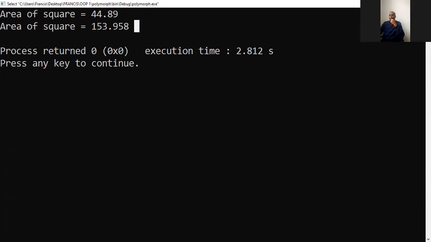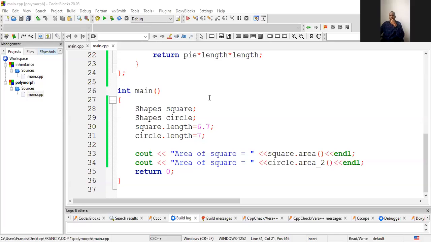Now, let's go back to the code. So we have less than 2 minutes. Basically, let's first edit this. It can be circle.